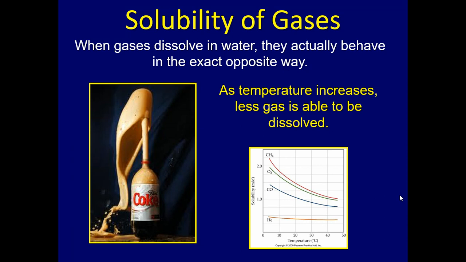If you can remember back to the Diet Coke and Mentos experiment, as we heated the Diet Coke, the explosion got larger. Why did it get larger? As we increased the temperature, it caused the molecules to move faster and less carbon dioxide gas was able to be dissolved in the Diet Coke. Remember, as you increase temperature, liquids are going to expand, gases are going to expand, and they're going to move faster. They just dissolve less. And so we had a much larger explosion in the hot Diet Coke. So as we increase temperature for a gas, solubility decreases.